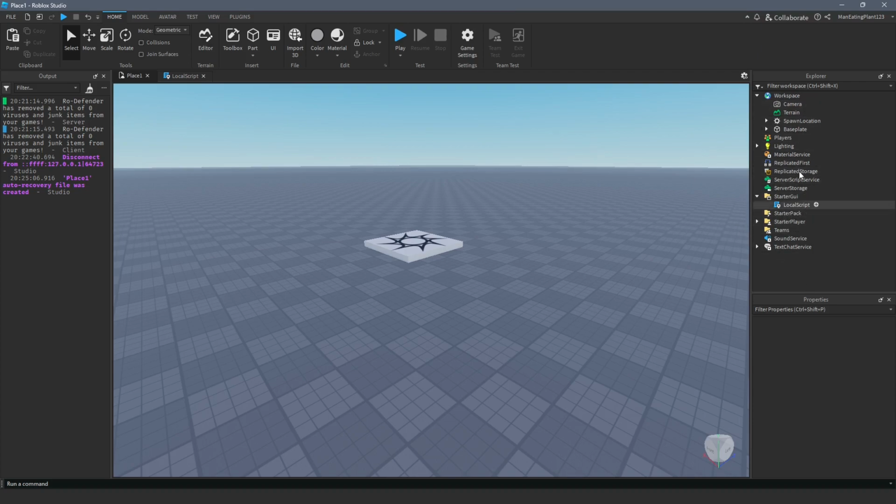There are specific locations where you can put client scripts. So StarterGui, StarterPack, and these two folders here, your StarterCharacterScripts and your StarterPlayerScripts. We're going to get to these two at some point. These are really important folders. So are these two, obviously, but we'll get to all that stuff eventually. But basically, just know that those four folders, one, two, three, four, are going to be the folders that execute local scripts. And yeah, that's about it.